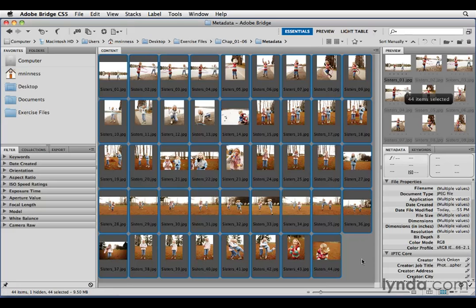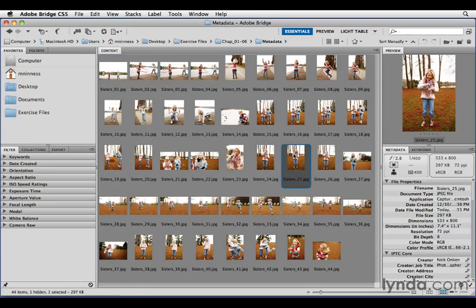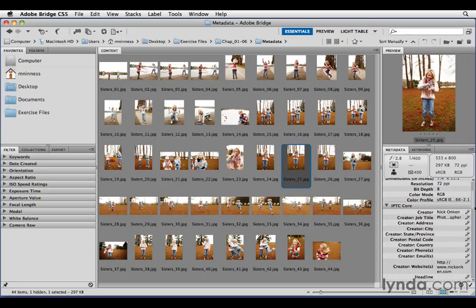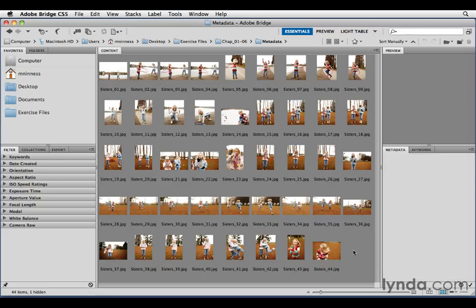But you can continue to do work. You can go back to Photoshop. You can deselect and click on any other image. It's going to process that information in the background until it's done. So now you can see here when I click on any one of these thumbnails, you can see in the metadata panel it now says Creator Nick Onken, and the photographer is his job title. And if I scroll down a little bit more, you'll see there's his website right there. So there you have it, a very quick way to create metadata templates and then apply those to your images automatically very quickly by using the metadata template functionality.